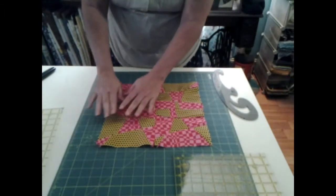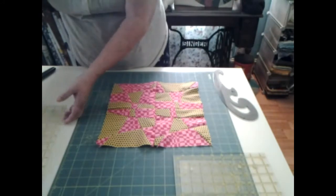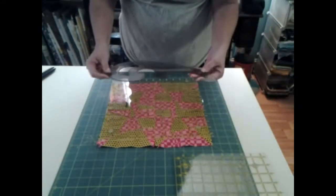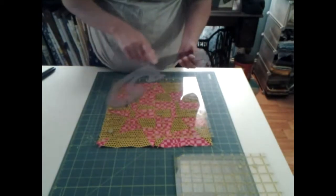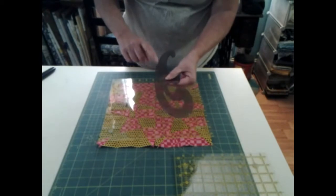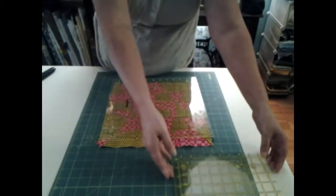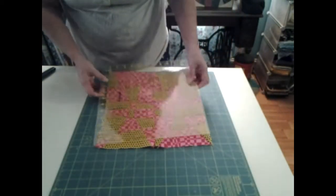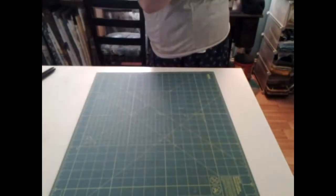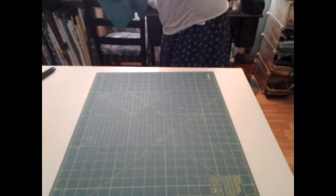We can move it this way. I'll show you what I'm talking about. So we're going to start with this one. And I've also got this right here, one that's an artistry thing, and we'll be using this one for our piece cut. Alrighty. So now let's take a look at what material we're going to use.